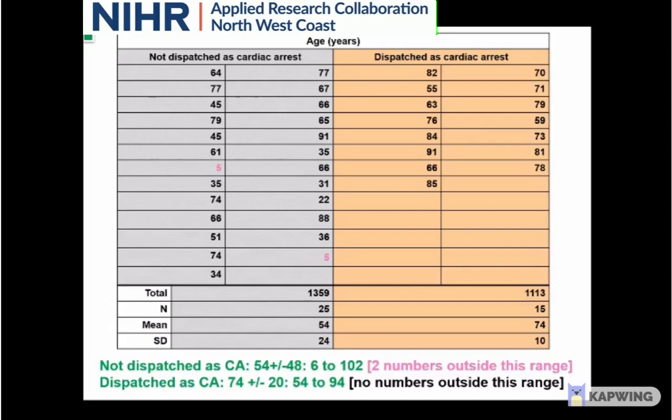I've highlighted any values that were beyond those extremes, and you'll see that on the not dispatched group, we've got 2 that were below 6. So we've got 2 values of 5, and on the right-hand side, we've got none. Now, that doesn't force anything. It doesn't mean anything too significant, but what it does mean is you can say, oh, well, we've got much more spread data because our standard deviation is a lot higher, and we actually have 2 extreme values in there of 5 in that group.